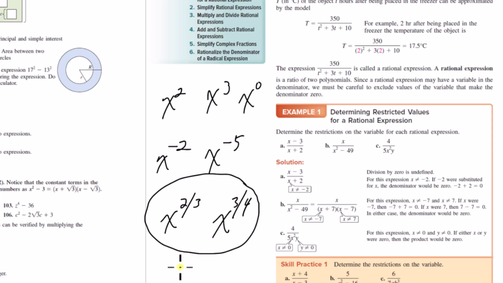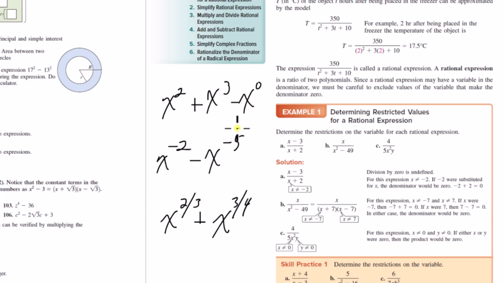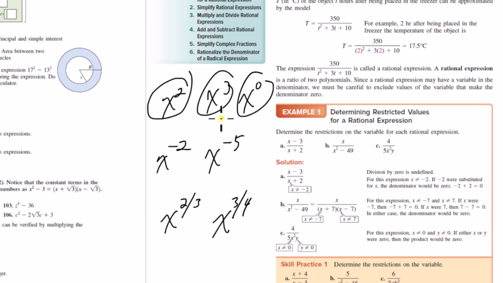Okay, and that's it. Now, yes, we do have addition, subtraction, multiplication, and division, but that's not like an operation on a variable. I could add these two. I could subtract these two, however I add, subtract, multiply, or divide, it doesn't change the type of expression I have. So the only thing that's putting an expression into a certain category is not about adding, subtracting, multiplying, or dividing. It's about the types of terms or expressions you have. And up to this point, there's only 3 different types.